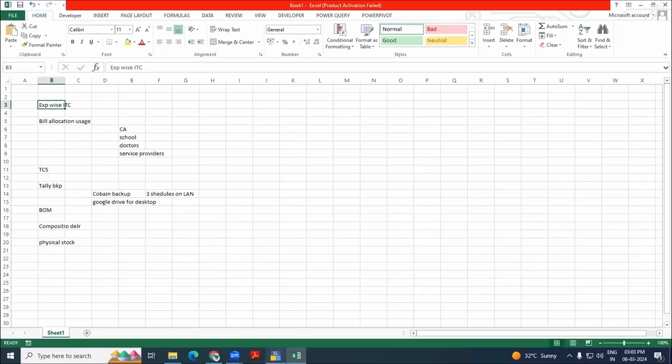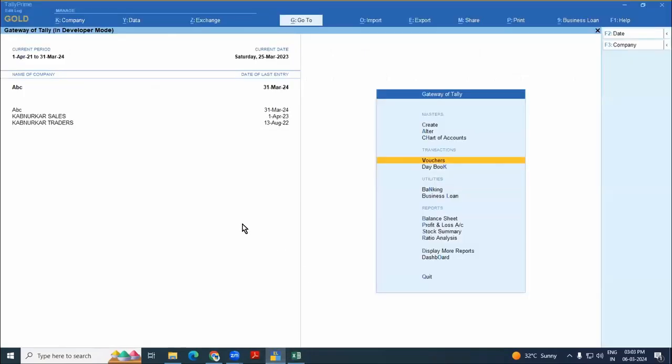Expenses-wise ITC is demanded by many CAs. I know this is demanded by each and everyone, and it is required for two purposes. One is for tax audit, there is clause 44 and these types of clauses, where we at least want expenses-wise ITC. And second is for auditing purposes. Suppose I have to reverse ITC and I have to check which expenditure is having X ITC and which expenditure is having Y ITC. That report is already available in Tally, but it is slightly tricky. See how you can get that.